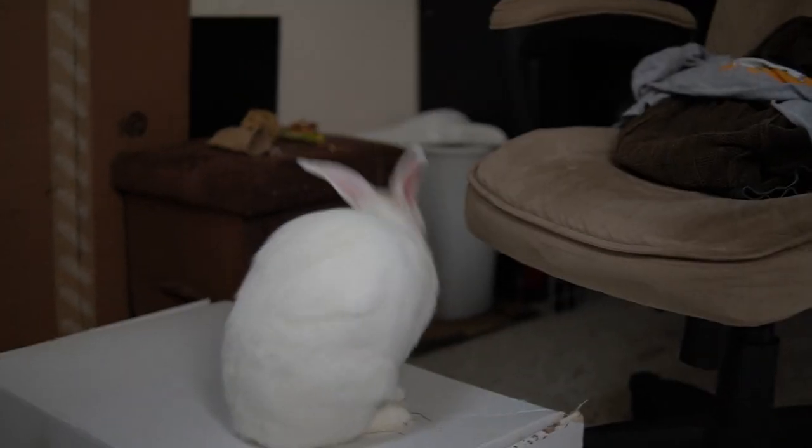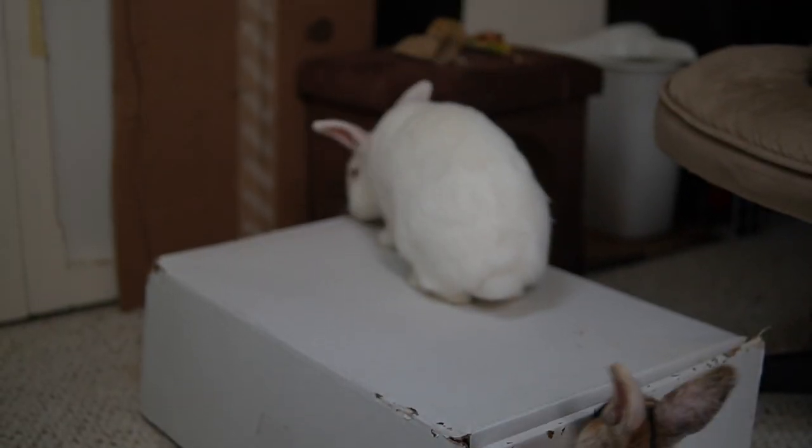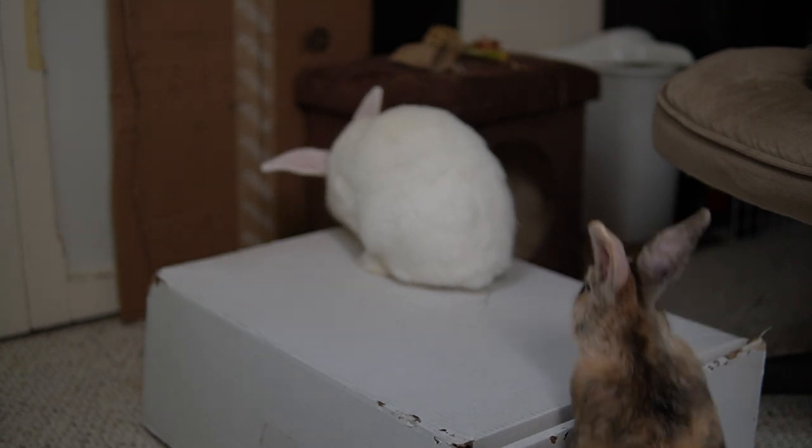We went to the vet just a little bit ago for a checkup and I found out that Ellie is actually a little bit overweight — just half a pound that she needs to lose. I figured I would take this opportunity to let you guys know what you can do to help your rabbit lose weight if you get that diagnosis, because it is actually pretty common. In Ellie's case it's twofold: I've been giving her too many treats, and I think she's been eating some of Teddy's food because I feed them together.